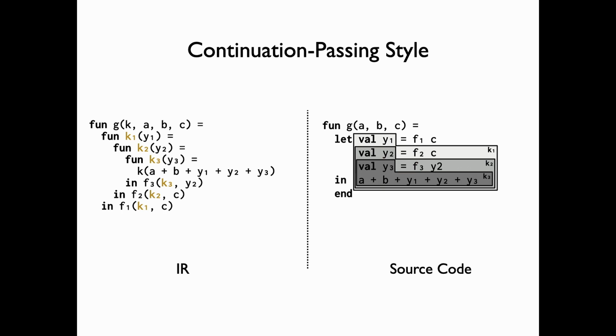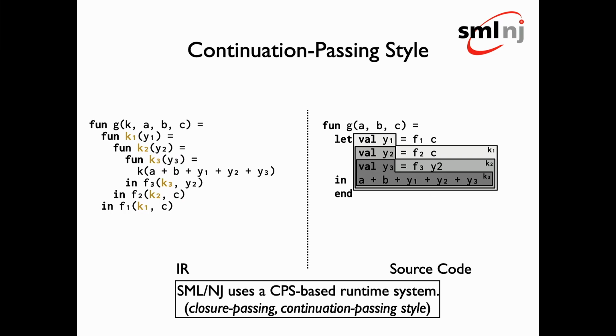But the reason why we care about this today is because of Standard ML of New Jersey. There's one particular point about SML/NJ that I want to draw your attention to, which is that it not only uses a CPS-based IR, it also uses a CPS-based runtime system, which means that instead of using a stack to keep track of calls and returns, we use continuation closures to do so. This means that the closure representation for those continuations has a tremendous impact on the actual runtime.